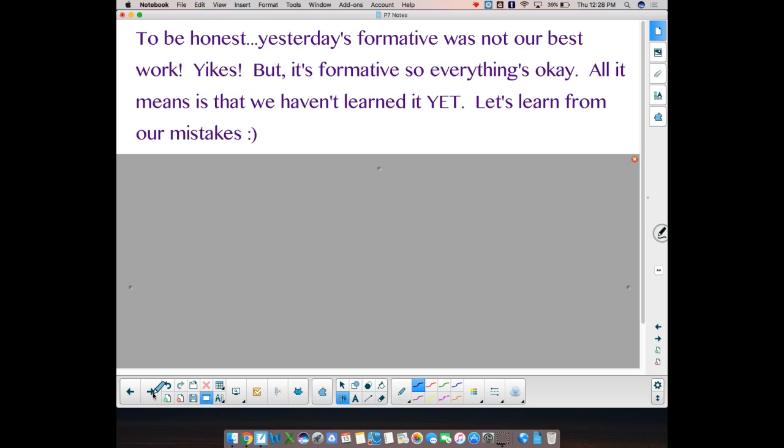Don't forget that next week, Wednesday, you will have 7 homework assignments due: 6 out of the book and 1 worksheet. If you're not going to be here tomorrow, the worksheets are over in the purple carrier crate thing, over there on the table. So let's learn from our mistakes from yesterday.